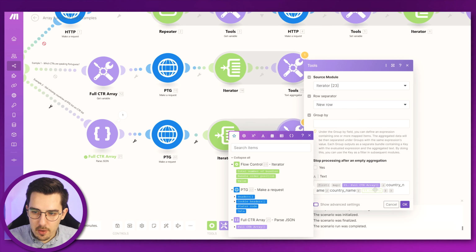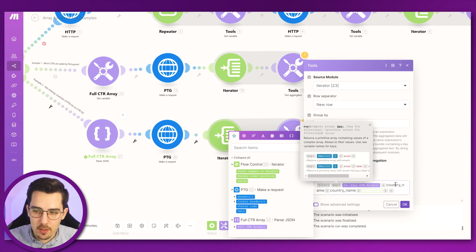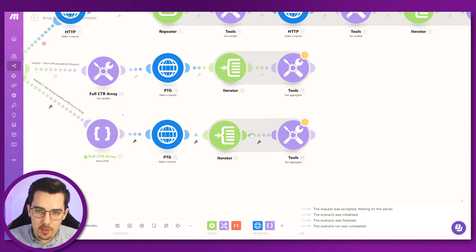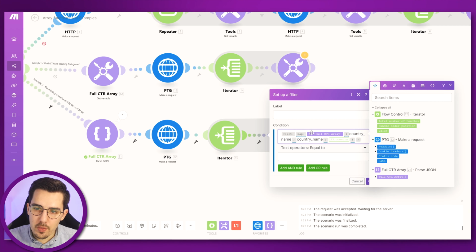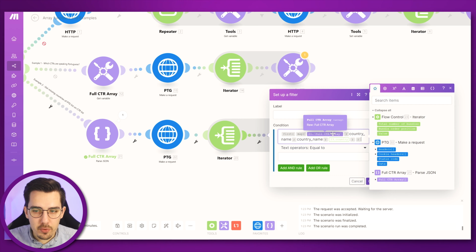Then we can copy it. The 23 is still outlined only because we haven't run the iterator yet. So I will just copy that one and put it on a filter in between. So this will check again if the full country array will get out the country name of the full country array, filtered by if the country name is equal to the country on the Portuguese speaking list.